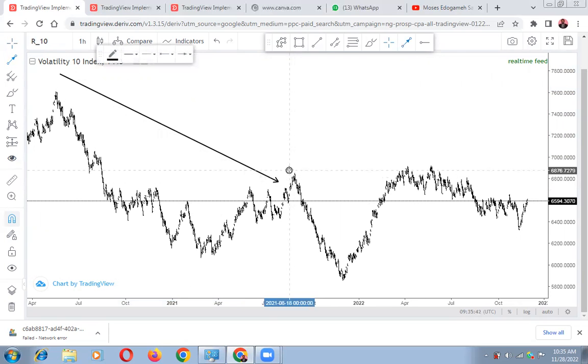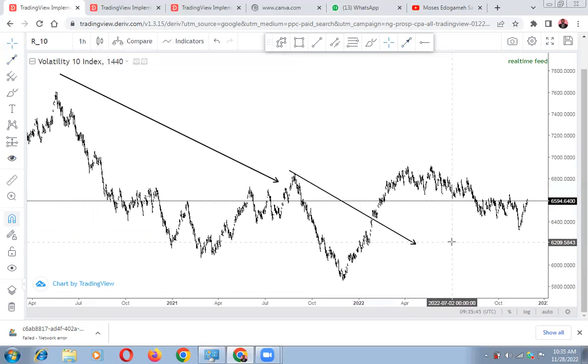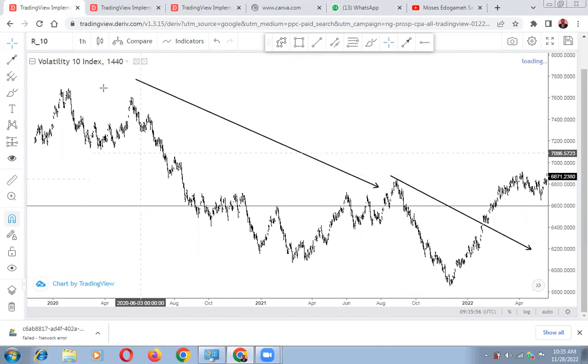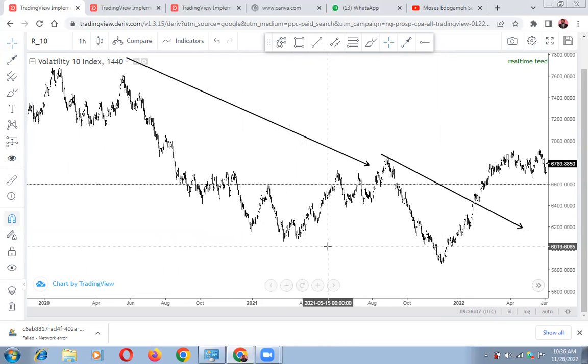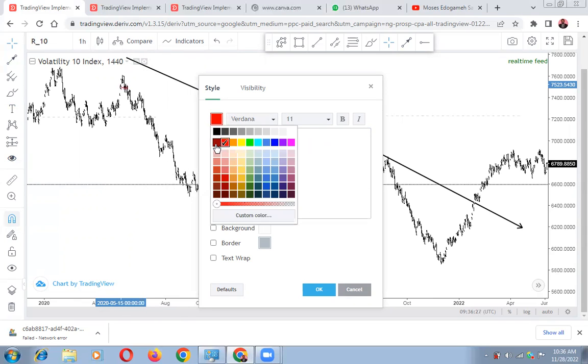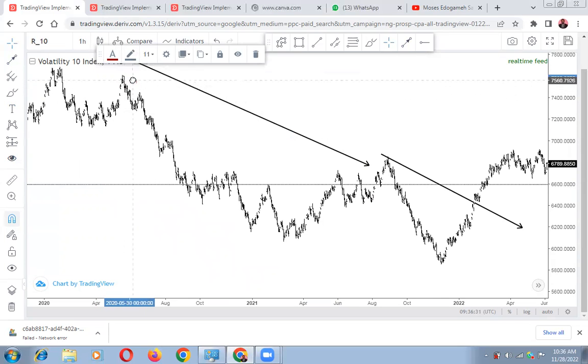Then the market came back again, gave us this high, and then started coming down again. If you can see from my screen, you know that this market has been bearish all along. It created a high and gave us a lower low. Came here, gave us a lower high, gave us a lower low, because this low closed below this. So maybe I should just type that. All right, this was a high. I call it a higher high. Let me make this red, like this color. This was a higher high.